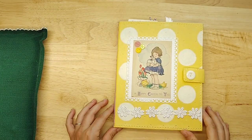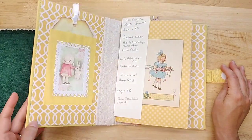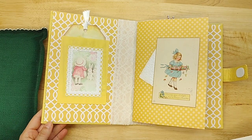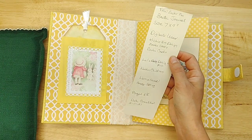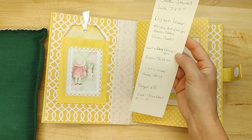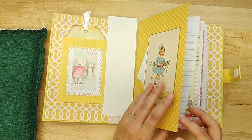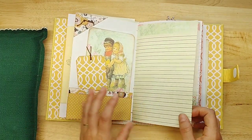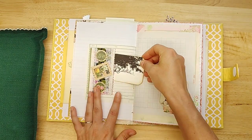And then this is an Easter journal. So I'm filming this in June, but it's still a wonderful time to purchase an Easter journal and set it aside for May or April of next year. It would be an adorable planner. So she has used Christy Art Design, Lulu Design Art, Leanna Scrap for her digitals, as well as, it appears, actually vintage postcards throughout here. So it is very sweet, Easter themed.